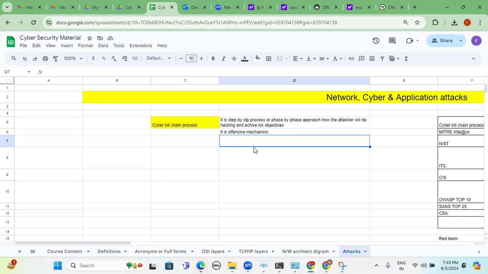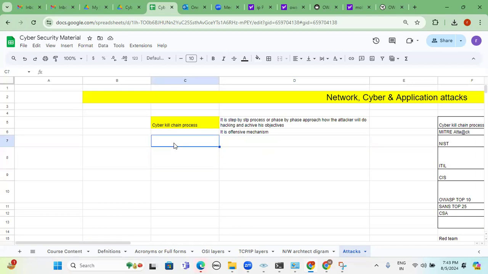For that you have to pay 8,000 rupees as registration fee. I don't want to disclose everything. That particular person already knows about cyber security, but still he is approaching me, asking whether he can pay the money or not. Anyways, let's start now.